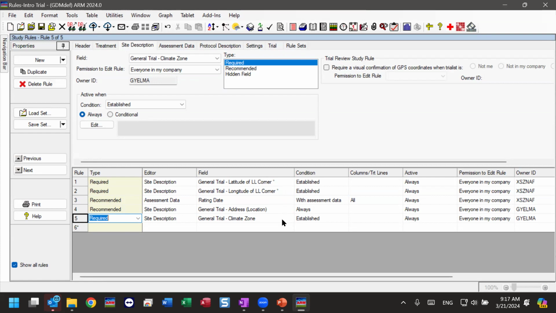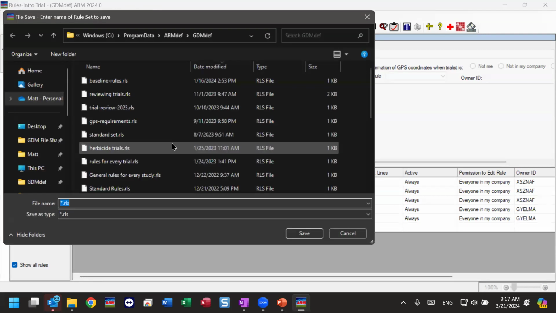Things like that. You can go through a trial and create a list in that particular file, and then we can save a set, and we call it a rule set. And that's really the list of all of the rules that we have in this one study. And that way we can replicate that list in any other file. So if I save set, it just has this particular RLS as the file extension type. Not that that matters too much to us. And it'll just save it on our computer, much like other sets that we create in ARM.